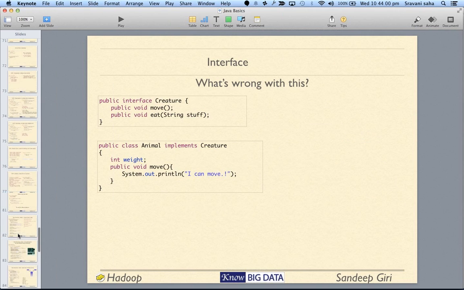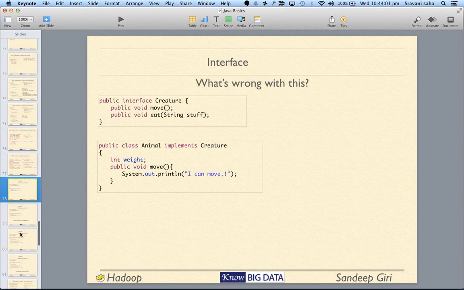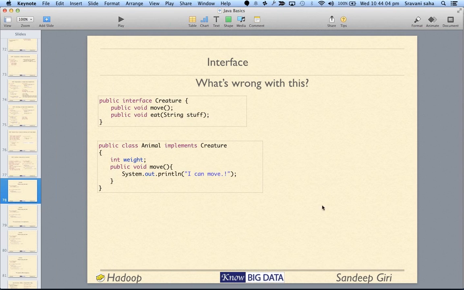Now quick questions, almost we are through. What is wrong with this class? We have an interface creature, which has two functions, move and eat, and we have animal, which implements creature.